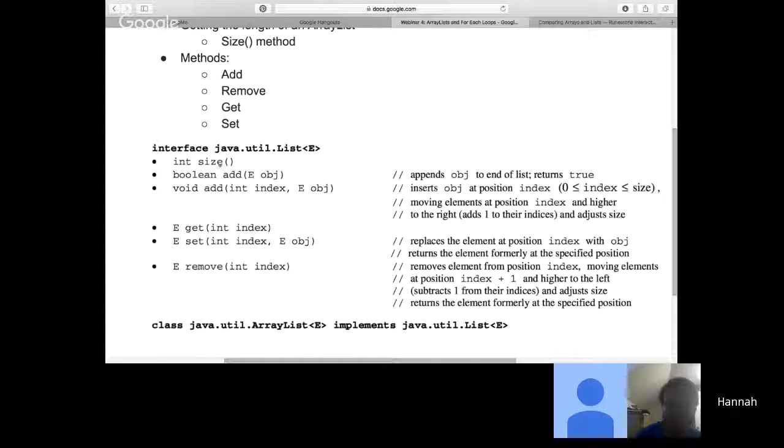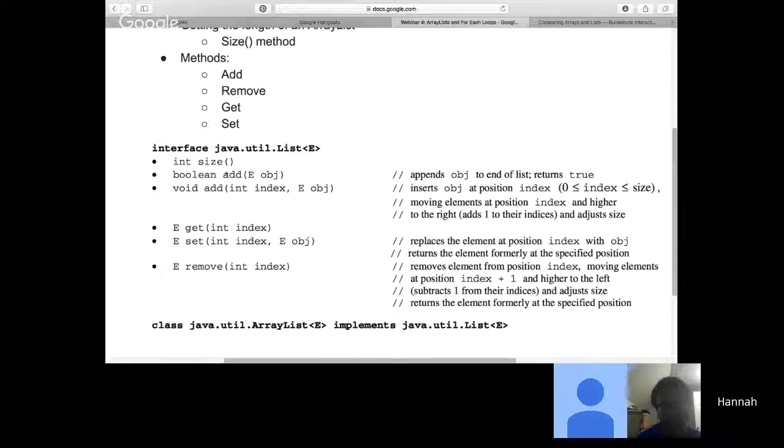That is very similar to array.length, except for an array, the length is a field, not a method. For an ArrayList, size is a method, not a field. So you need to make sure that you have the little parentheses because it is a method.